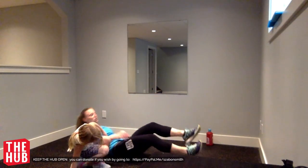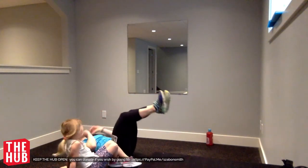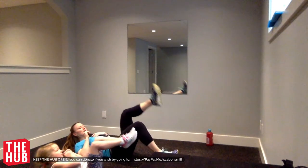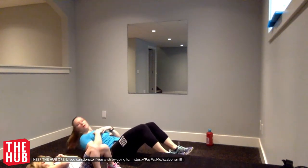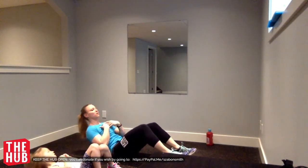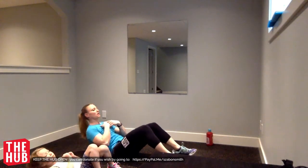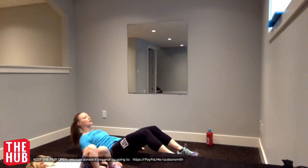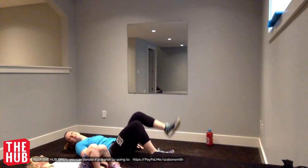All right, feet up crunch. Feet up. Trying to keep those legs stable. I can't really do this. If you can't do it, bring your heels down and think of trying to bring the chest up off the ground. Nice and strong. Then put your hands at your side and relax. Small movements are better than big ones.